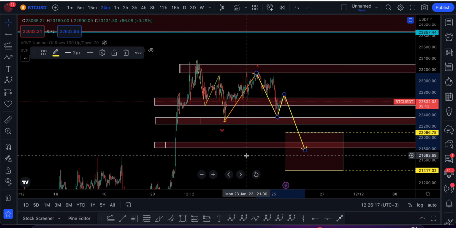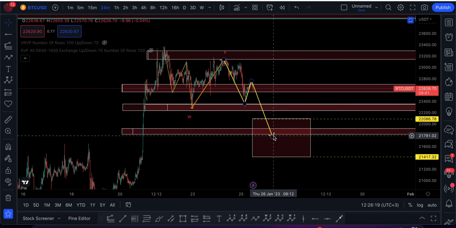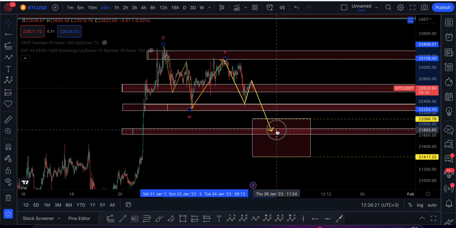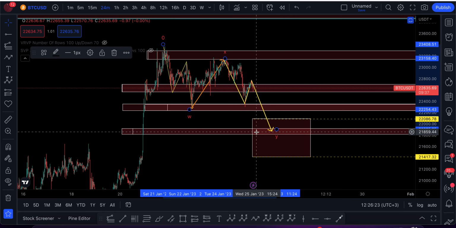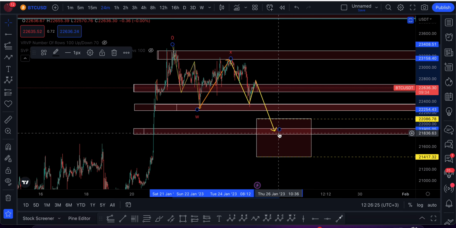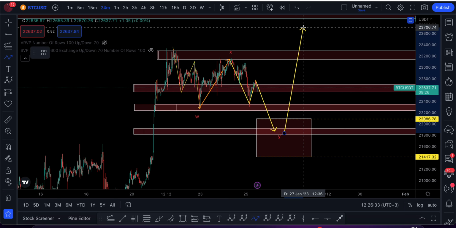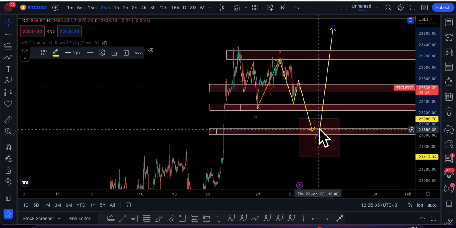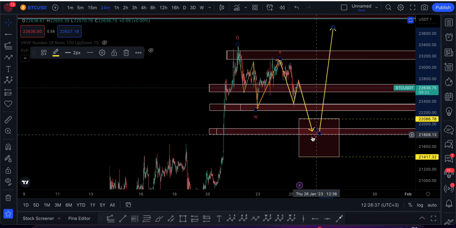If we can have this structure, I will be very happy. Why? Because it completes the WXY structure, and then I'll be able to buy. So when price reaches these levels, I'll be looking for a buy to the upside. This would be a good buy area for me.